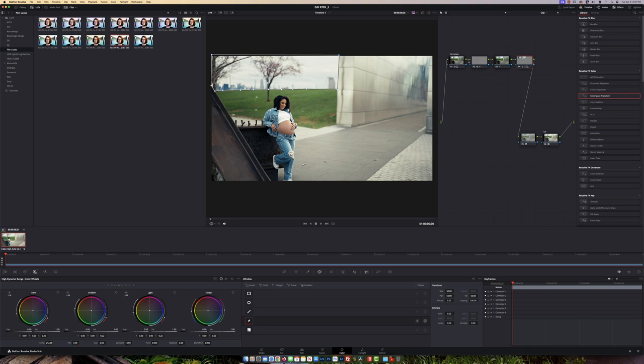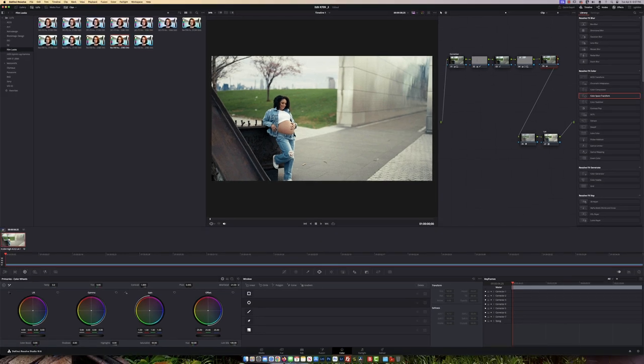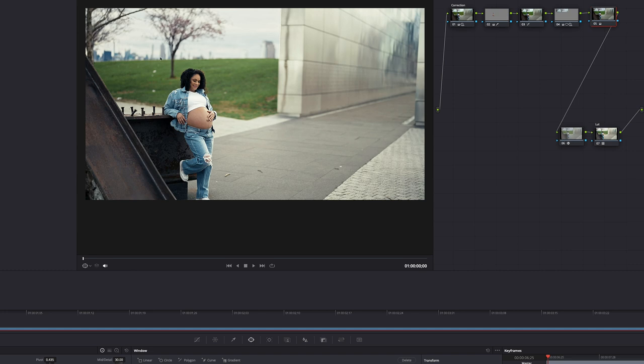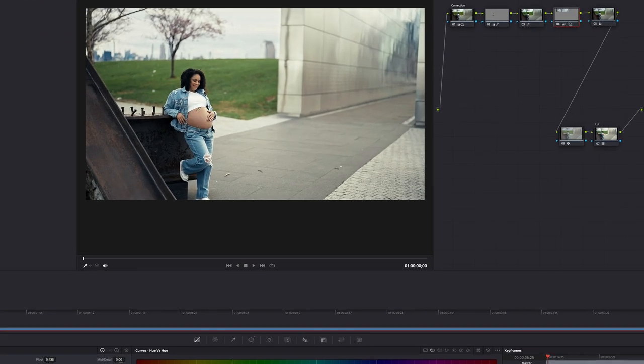Let's add one more node. I'm going to add some detail to the overall video, so back to the Primary Color Wheel — I'll add a little bit of detail. You can see the details coming into the grass, just a touch, not too much. Looking at the pen tool outline, the line is a little rough, so I'll come back and add a little bit of softness to that mask. Now you can see it's nicely soft.